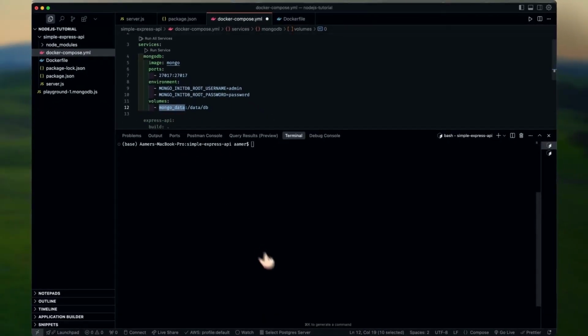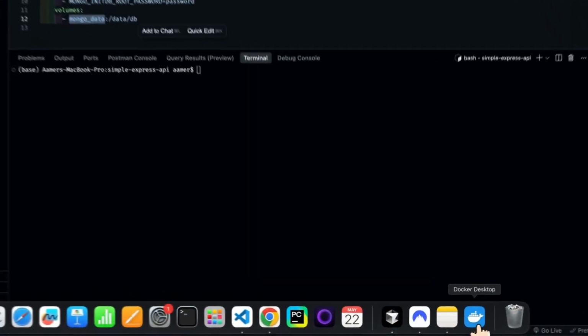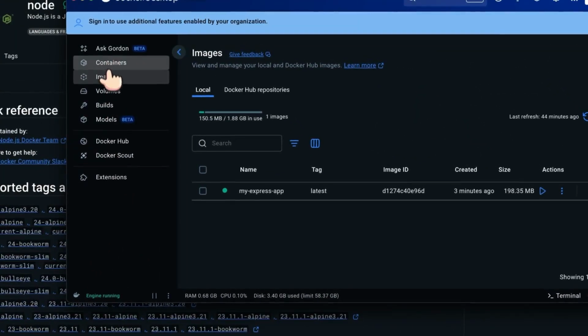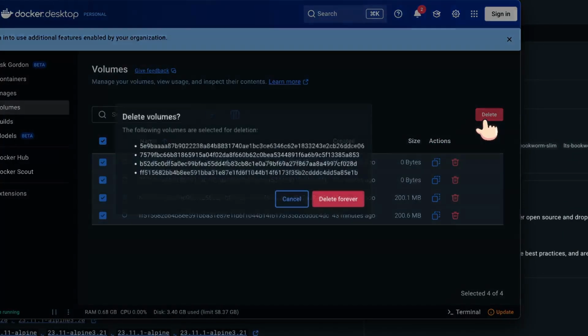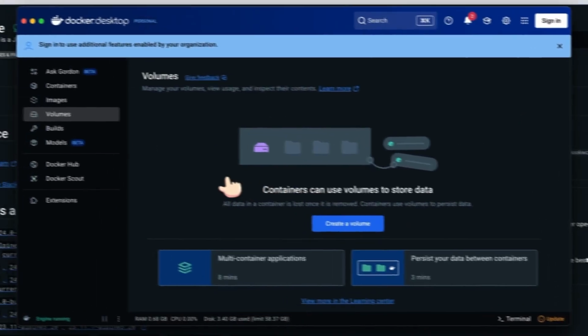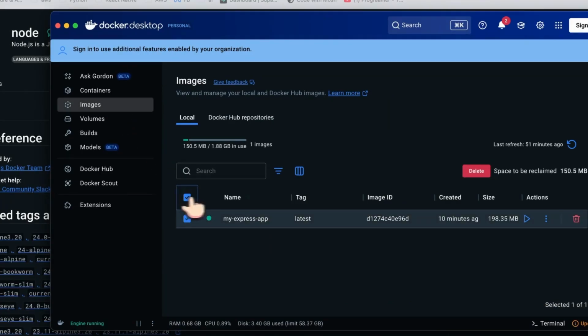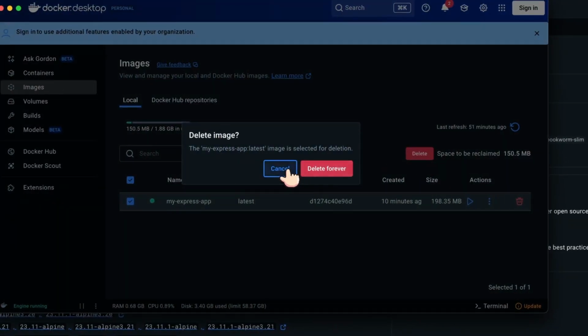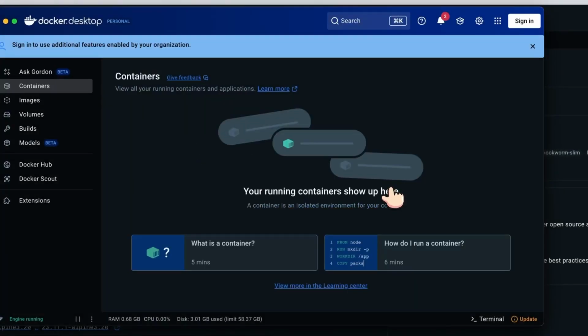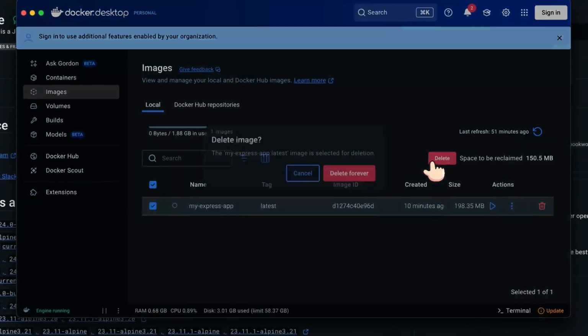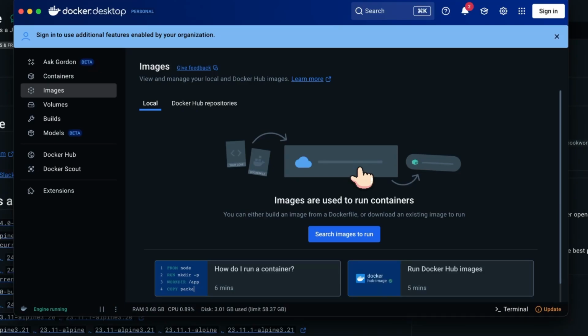So that's what I wanted to show you in Docker, like containers, images and everything. That is the fun part. Now let me quickly delete those things which I don't want. Let me delete this one as well. Actually, I just need to stop the container first and then delete this, and then delete this one as well. Okay, so everything is neat and clean.